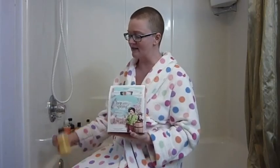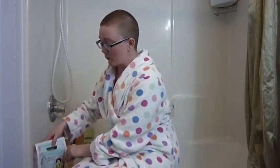Today on the show, we're going to be reviewing Philosophy's Hop Into Spring gift box. Here's what it looks like in the store. This is a set of three different spring-related bubble baths. They all come in the small 6-ounce size, as opposed to Philosophy's normal size for a bubble bath, which is 16 ounces. The first one that we're going to look at is the Sugar Chick.